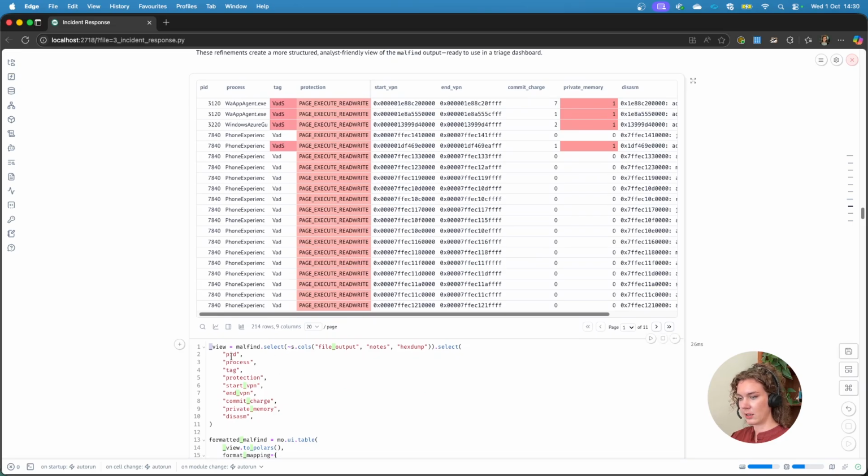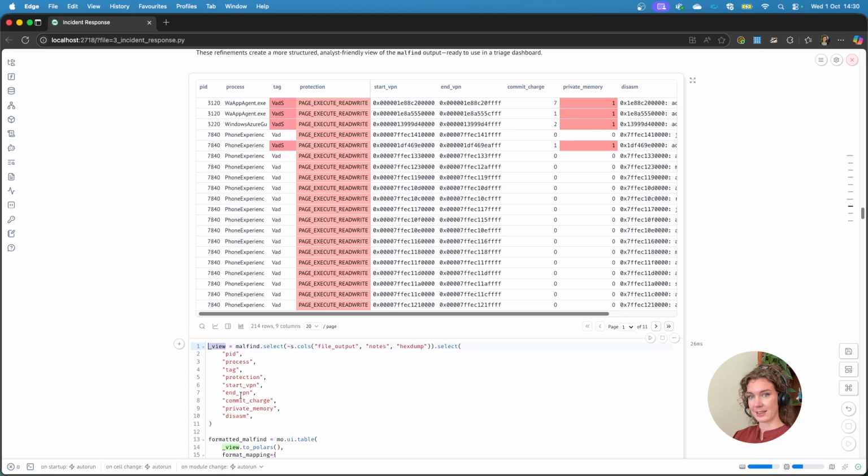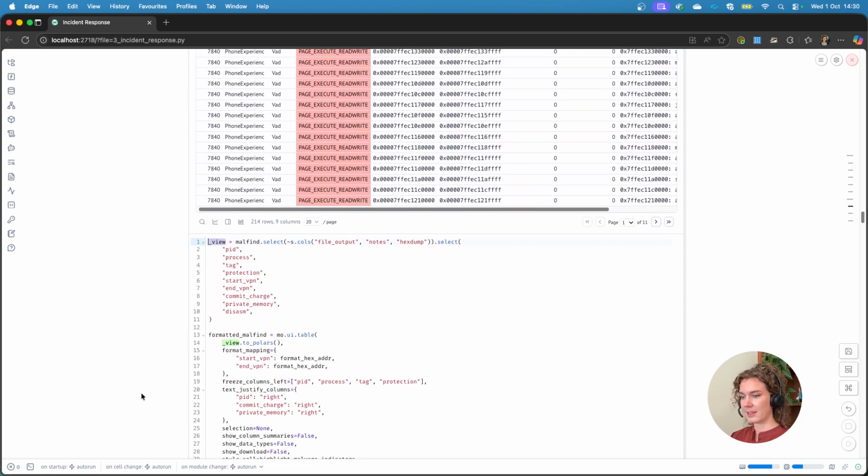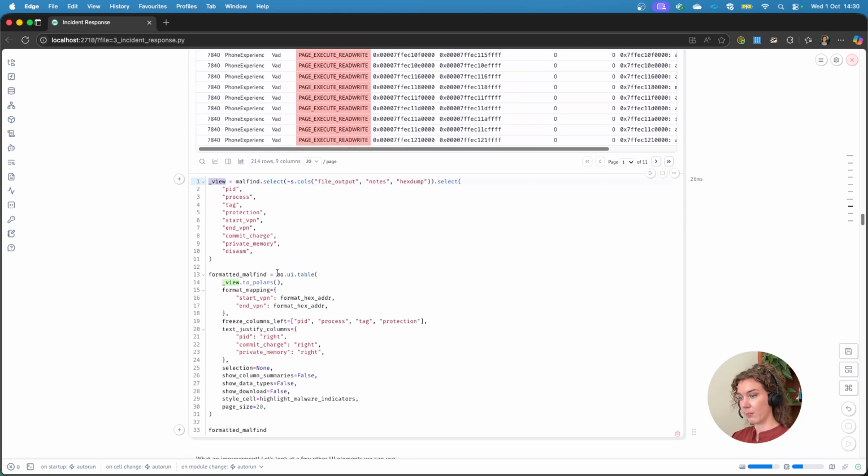You are going to get the columns in that order. We do return this to a new variable here preceded by an underscore, meaning that it's just going to be defined in this cell. And then we pass that variable to the MoUI table component and run 2 polars, apply formatting.